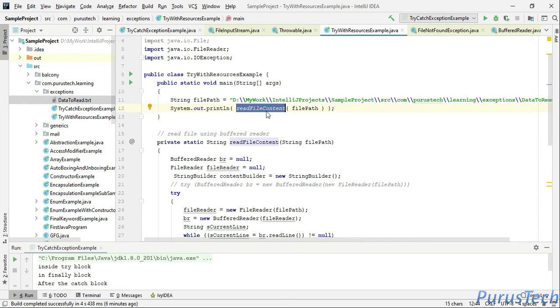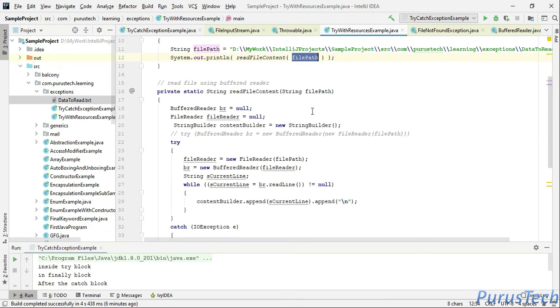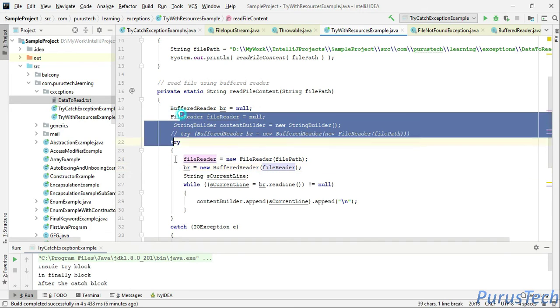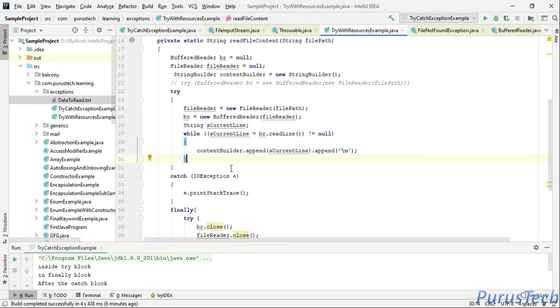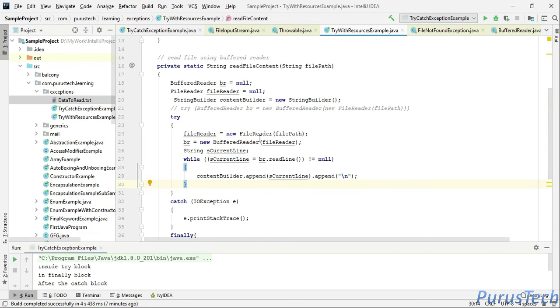Here I have a method called readFileContent which reads the file by using the path, and this path is being utilized by your FileReader, and this FileReader is ultimately used by your BufferedReader. This is one of the ways to read the file content. There are multiple ways in the JDK or Java, and we'll come to those sections later. Just for illustrating try with resources, I have taken this example.